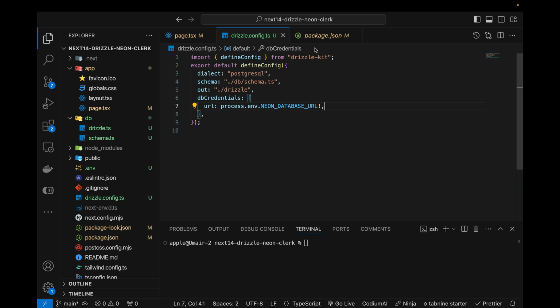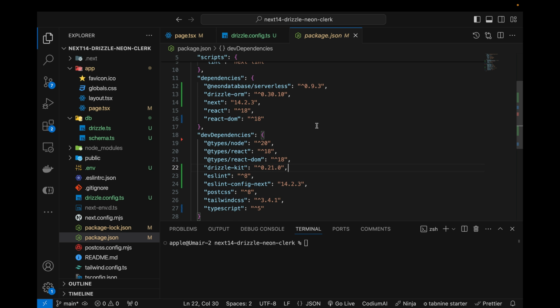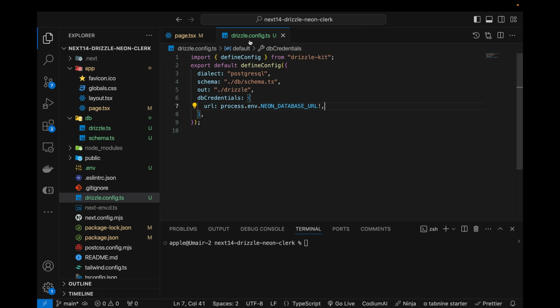Alright guys, so a couple of days ago I was using this particular tool with a different version and it got updated in just a couple of days. So make sure you are using the same version which I have installed over here for the serverless, for the Drizzle Kit and the Drizzle ORM which I have. These are the updated versions which I have installed in this project. Now let's come over here.